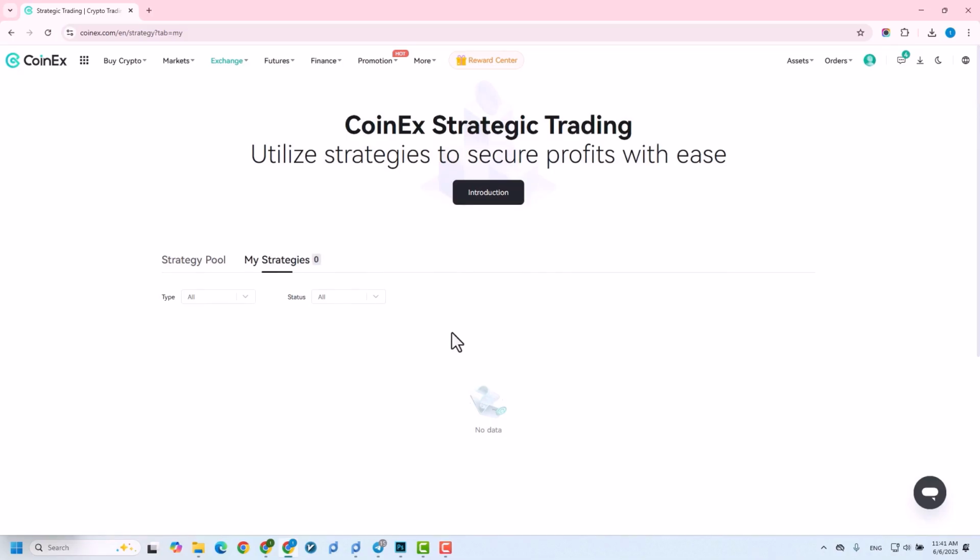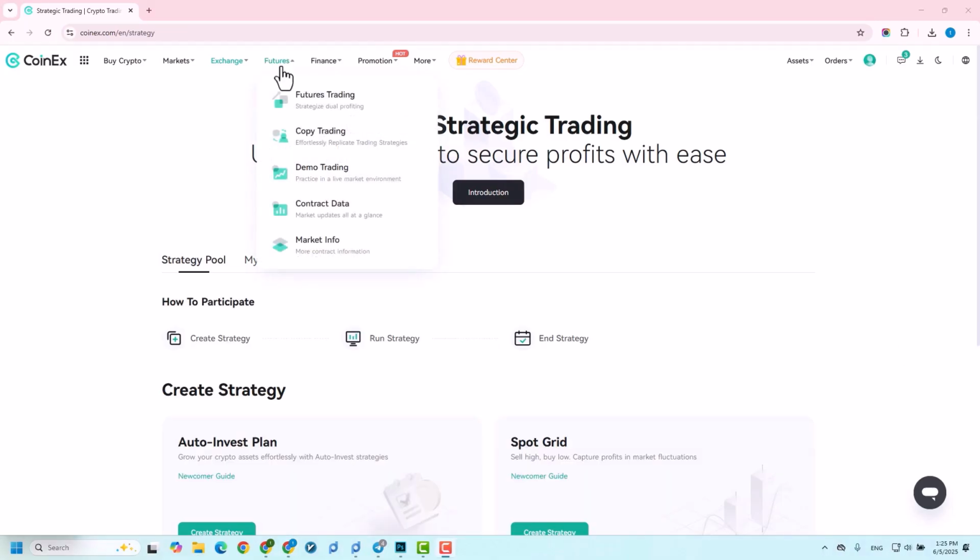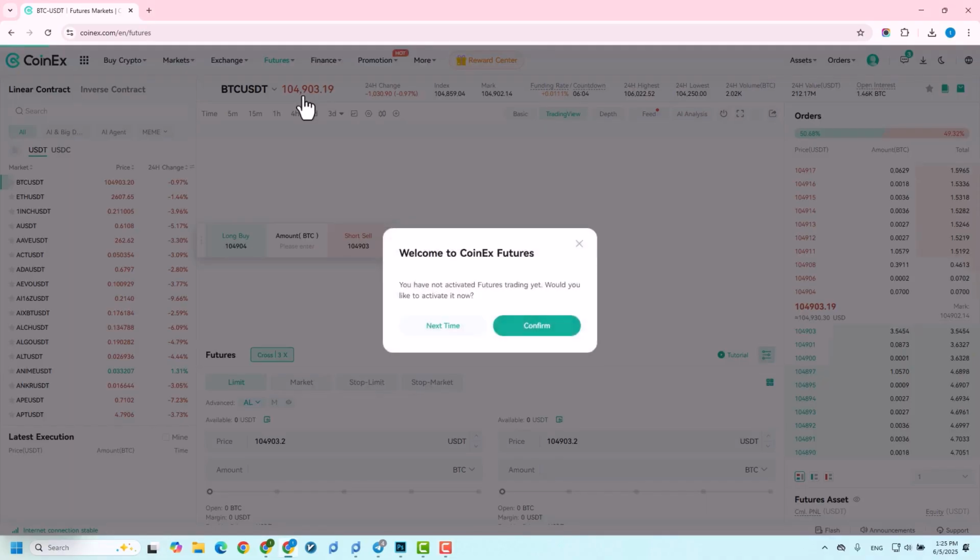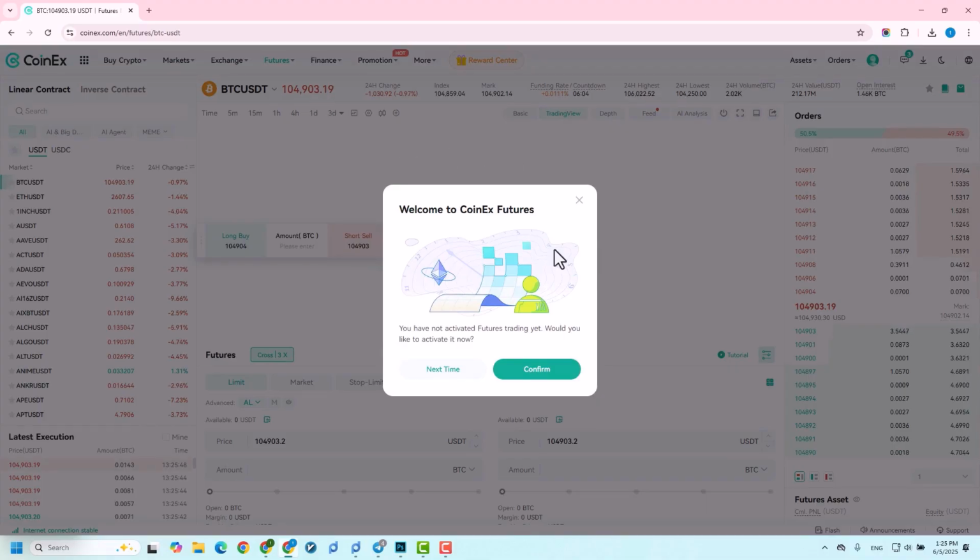And in the My Strategy section, you can review and view your own strategies. The next section is about futures trading, where we will thoroughly examine futures transactions. This section allows users to profit from market fluctuations, whether the market is rising or falling. Futures trading on CoinEx provides a variety of tools for professional analysts, which we will review step by step in the following. The first part is about futures trading, which examines profit strategies in both directions of the market.